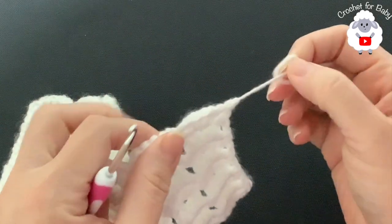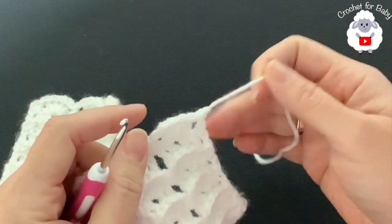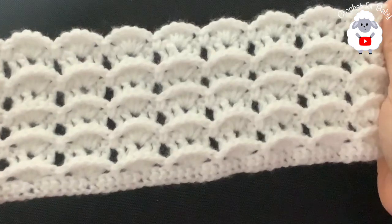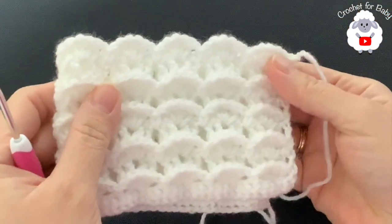Here at the end of this last row, all I did was just make my last double crochet, cut my yarn, and pass my yarn through that last loop. So this part here is done. From here on, this is going to be the front of the baby bonnet.